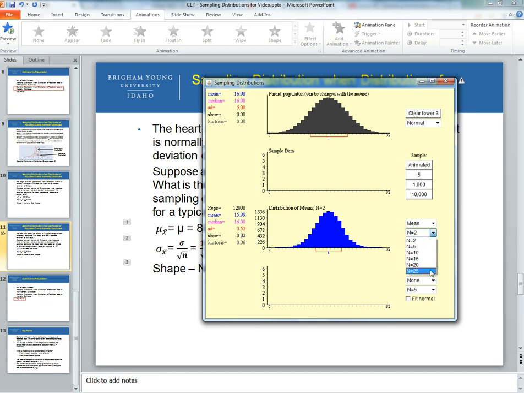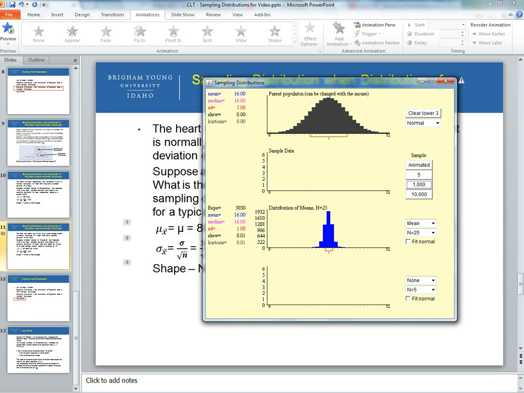Now, if we decide to take a sample size of 25, and I do it a bunch of times, notice here that the distribution is also bell-shaped, but the spread is a lot smaller. The mean of the original population is equal to the mean of the sampling distribution. If we take the standard deviation of 5 from the parent population divided by the square root of 25, notice here it's equal to 1. And that confirms what we discussed earlier. And the shape of this distribution is bell-shaped. And notice the spread is a lot smaller, which goes along with the standard deviation being smaller.